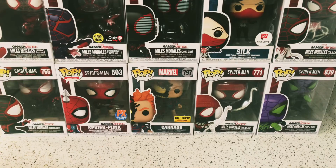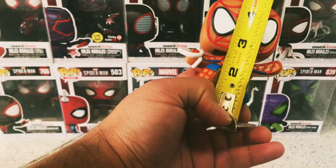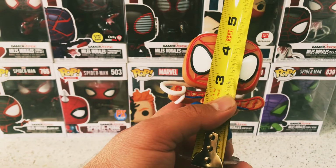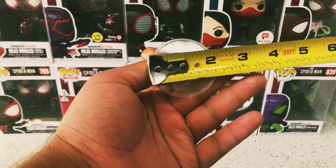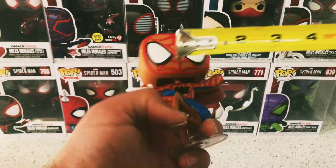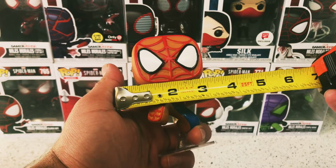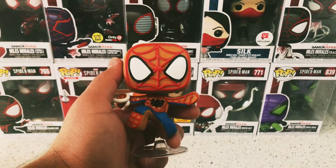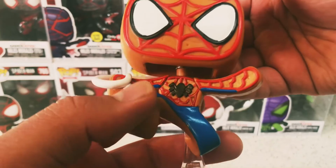You guys know I love measuring stuff, so let's take a closer look at how high he goes up from his base. He is about, I would say, 4.5 inches, including the base. The diameter of the base is a little under 2 inches. And the width on him from arm to arm is just a little bit over 3 inches. So there you go, a little bit of dimensions here. Let's take a closer look at his sculpting, his paint job.